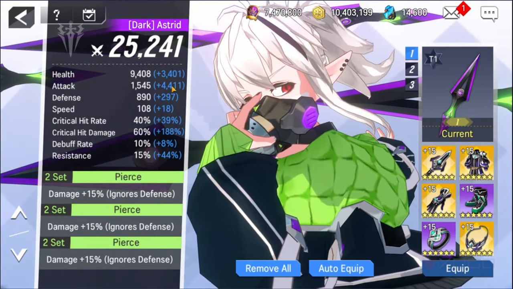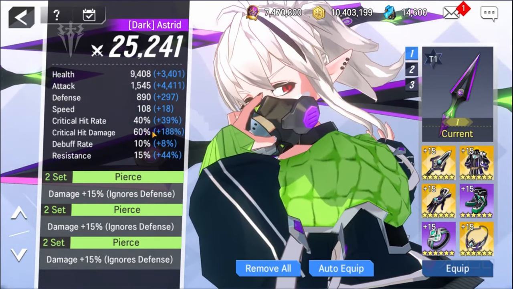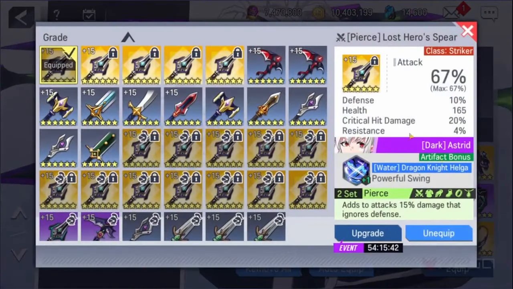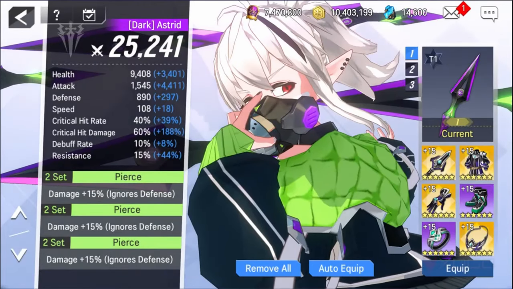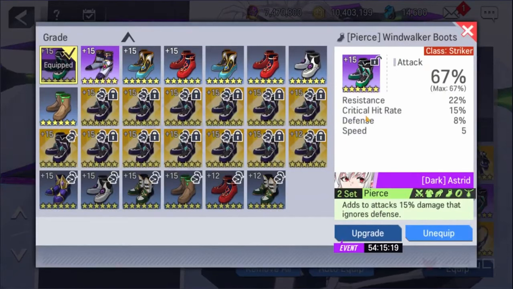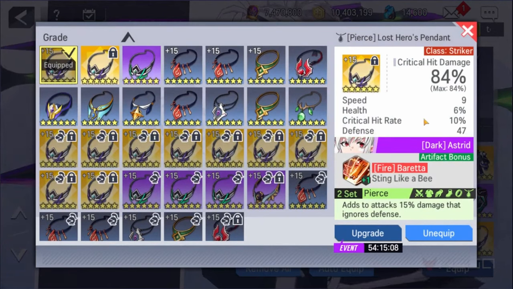As you can see, I got not good stats. She's really slow. Not really good critical hit rate. So critical hit damage, it's better to have 200 here, as I said before. Check her weapon, which is for Helga, the Dragon Helga, with attack, critical hit damage. Her body armor with attack, critical hit rate, her gloves with attack, critical hit rate for her too. Purple boots with attack, critical hit rate, ring with critical hit damage, attack and speed, a necklace which is fire Baretta necklace with critical hit damage, speed, critical hit rate.